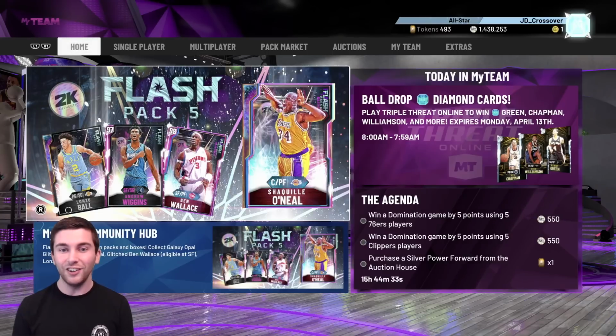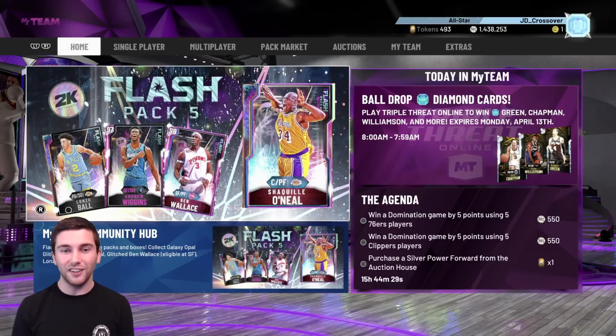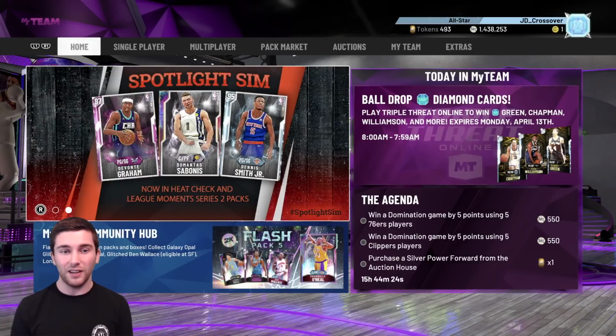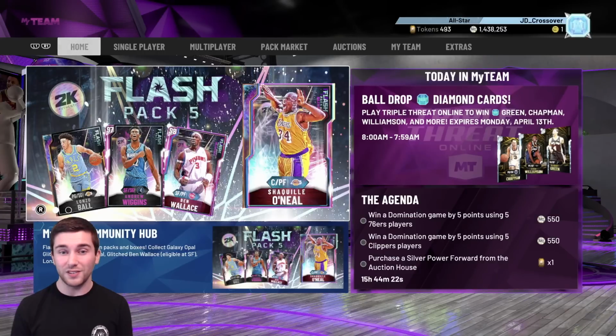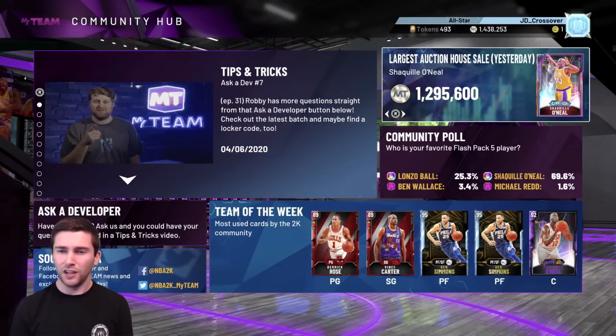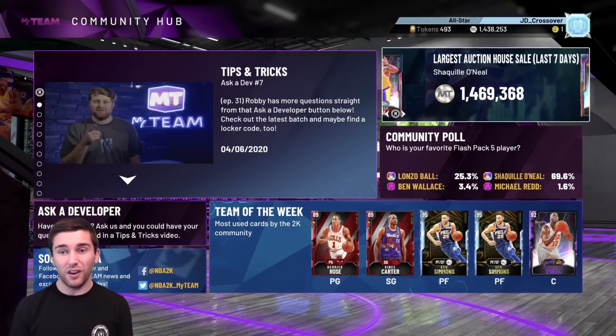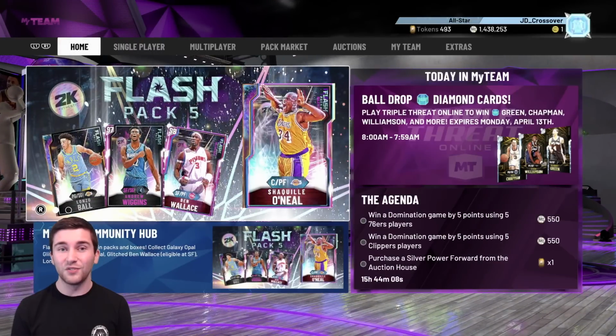We are going to take a look at the Shaq's price. I'm not going to be buying him today, that is for sure, but we're going to take a look at his price to see if it has changed at all since yesterday. He came out yesterday and he was selling for like 1.2, 1.3 mil. The first one sold for 1.8 million, which is insane. So if we come down here, sold for 1.3. I'm sure I saw one on Twitter that sold for 1.8, so that's very strange. But yeah, 1.5, 1.2, 1.3, it's a ridiculous amount of MT. So we'll have a look at his price.